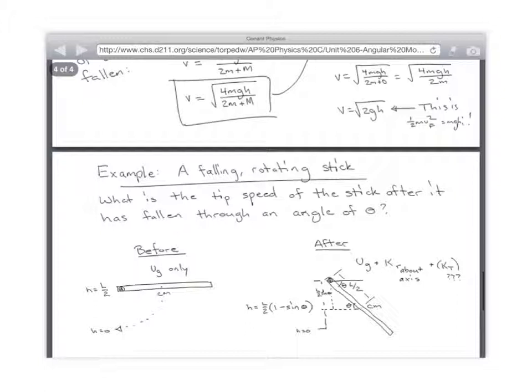We're doing tip speed. So how fast is the tip of this stick moving by the time it gets to the bottom of the swing? Could you do this with forces and integration? Yes, you could. You'd have to integrate that angle from 0 to 90 degrees, or from 90 degrees to 0, or I don't know what angle you want to integrate. That's a big mess. If you're really bored, have at it. But I like solving it with an energy method, which goes like this.